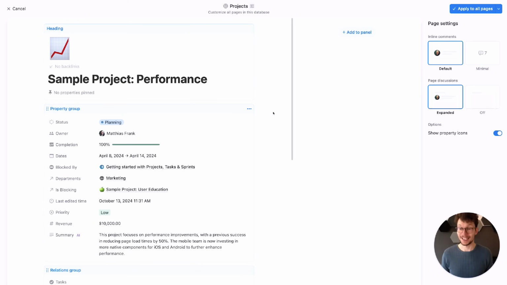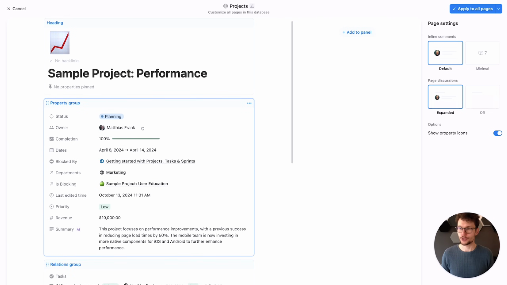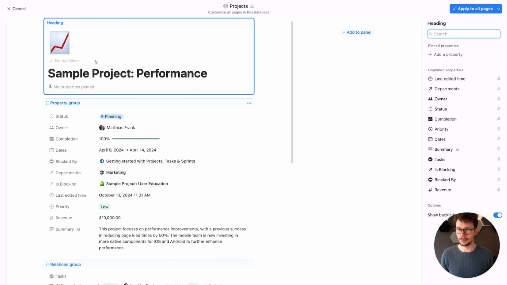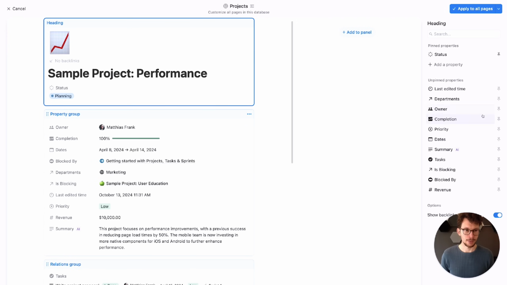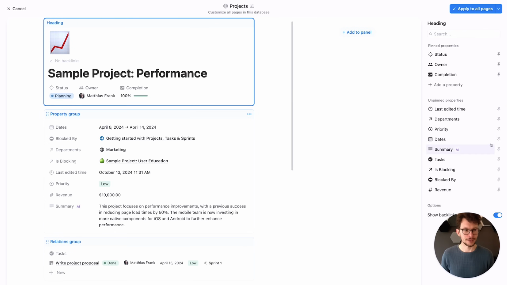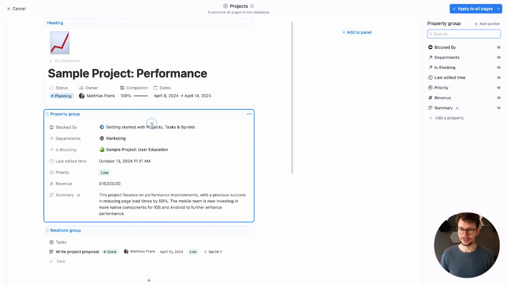First, time to highlight some properties that we always want to really drive the focus to. And for projects, that will probably be the status, the owner, and the completion rate. In order to pin anything, we can click up here into the sample project area, and now we see all our properties that are not pinned, and we can click on the pin icon to add it here. So let's say we want to have the status there, and you see status pops up here. We want the owner, and owner pops up next to it, stacking horizontally, and we want the completion. Maybe we also want the dates as the last thing. And now we see at a glance, we have the most important information up here.